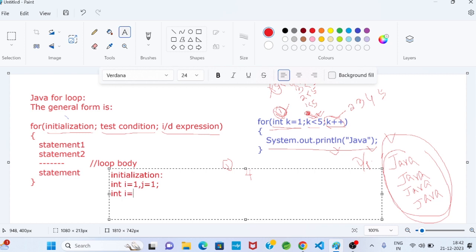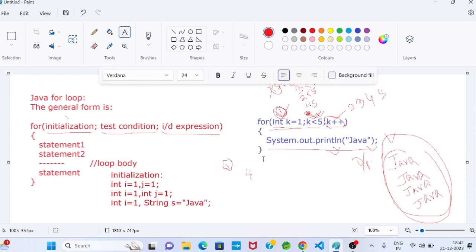Int i equals to 1, int j equals to 1. Int i equals to 1, string s equals to Java.